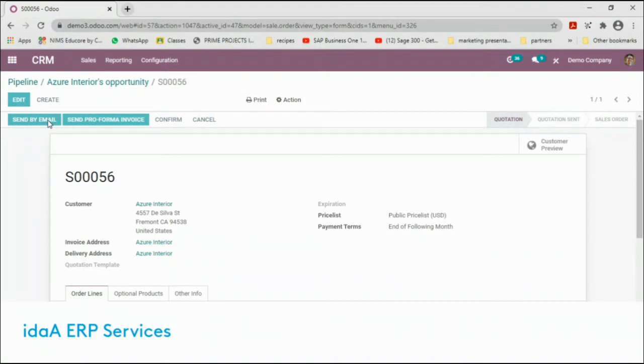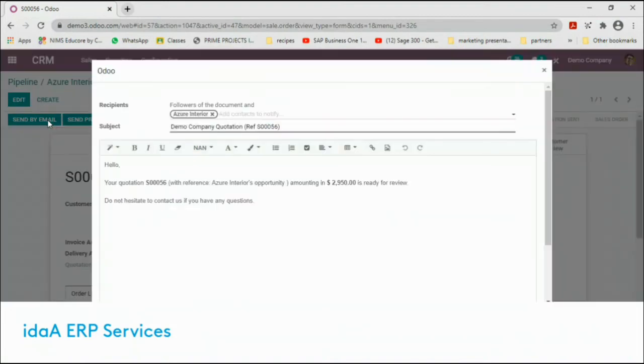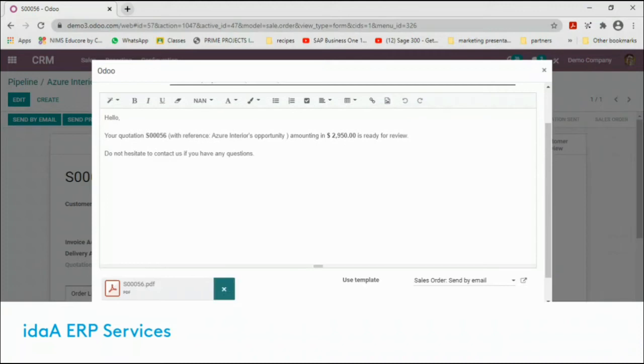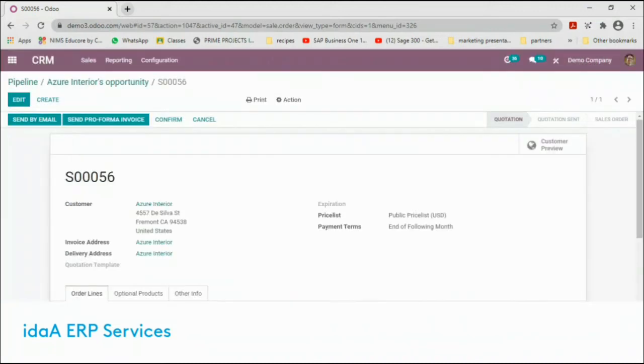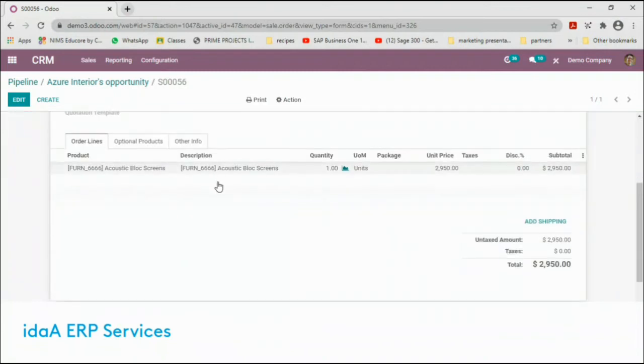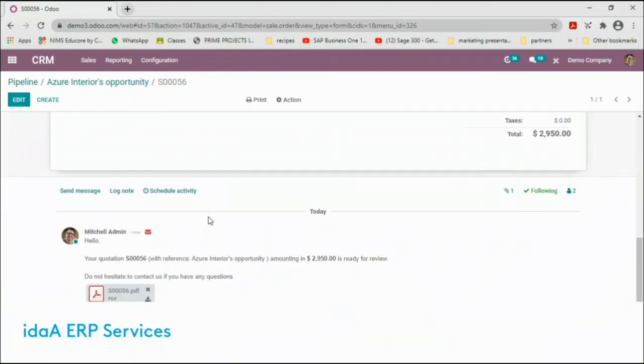Once that is sent across, Odoo will keep a track of this workflow on the system for you. Once a customer confirms this quote, you can convert the sales quote into a sales order directly.